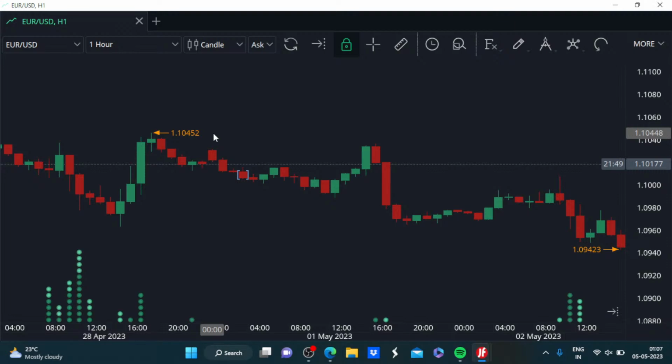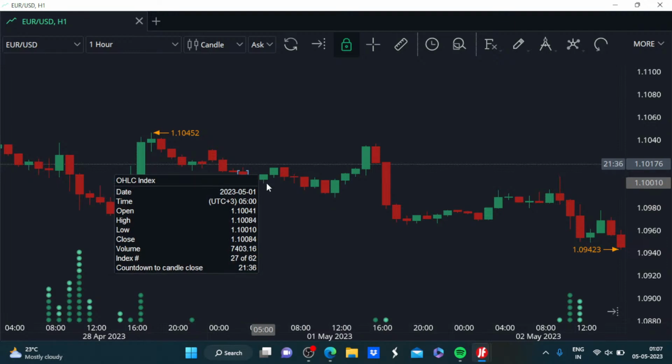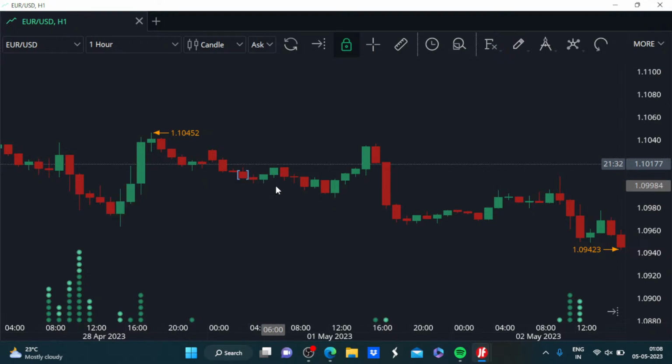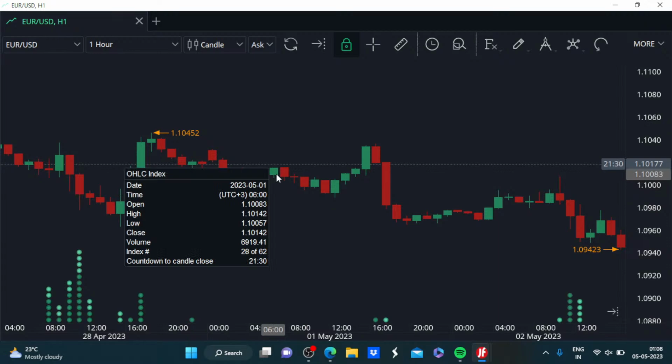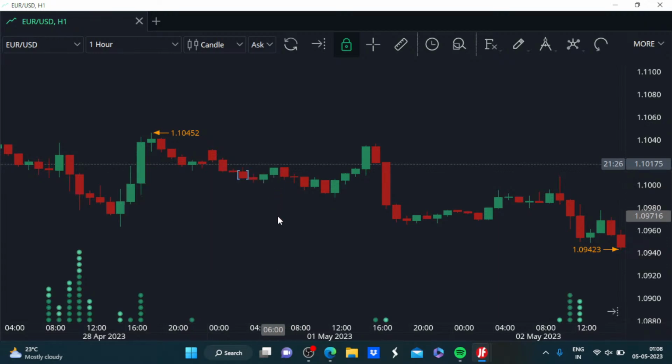So in this scenario, we saw that subsequently in the fifth candle there was not much of a rise, but it took some time, and eventually we did see this rise happening after two or three more candles, but it was not quite strong.